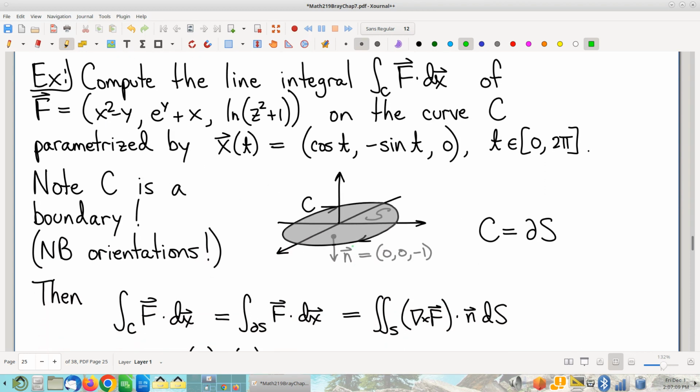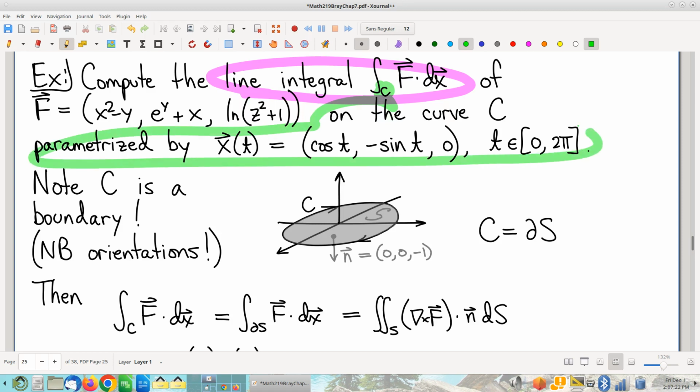Here we go. This is a lot like our first examples of various previous theorems. We're going to compute a line integral where the curve is given and the vector field is given, and plug and chug. Now, the first observation I'm going to make, this is an important strategic observation for when you're taking tests and stuff.